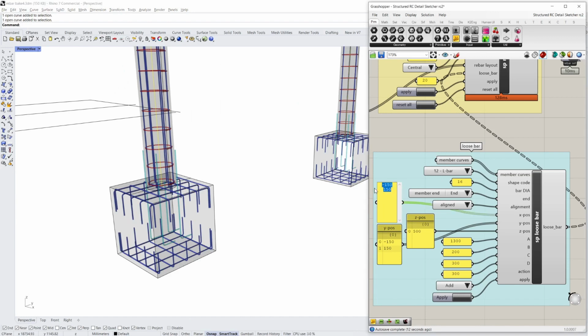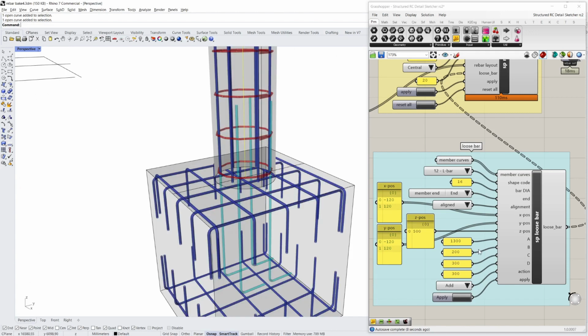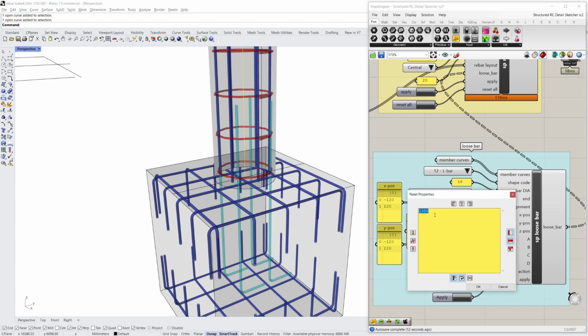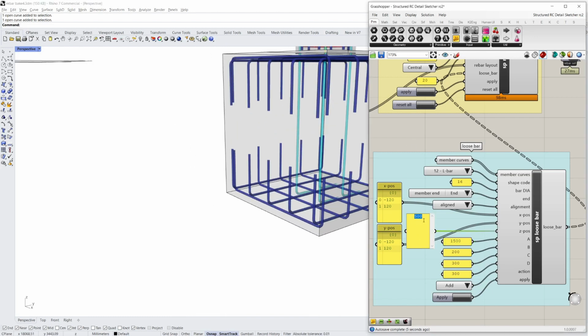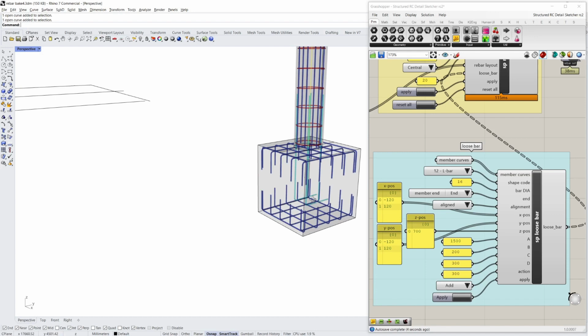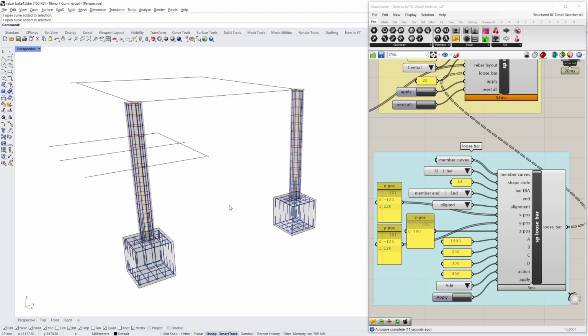I've got this set out, but it looks like it's a bit off, so I'm going to make it 120 in each direction. So we've got those L bars coming down to anchor the columns. I actually want them a bit longer. That might be a bit deep, so I'm just going to, whoops, the other way around, 700. Bring them up a little bit so they've got a decent splice length. And again, if I apply that, it becomes permanent.